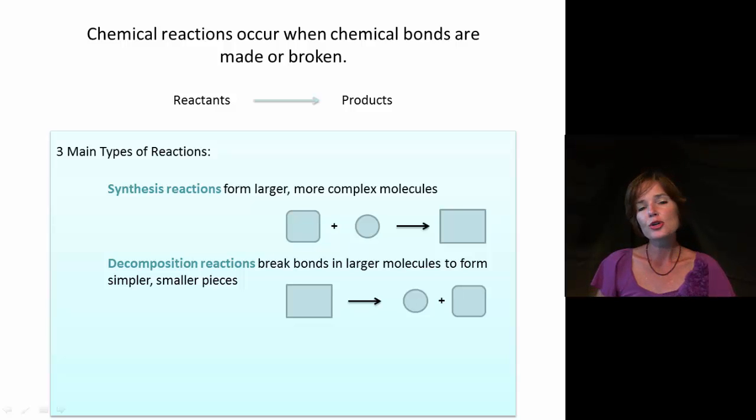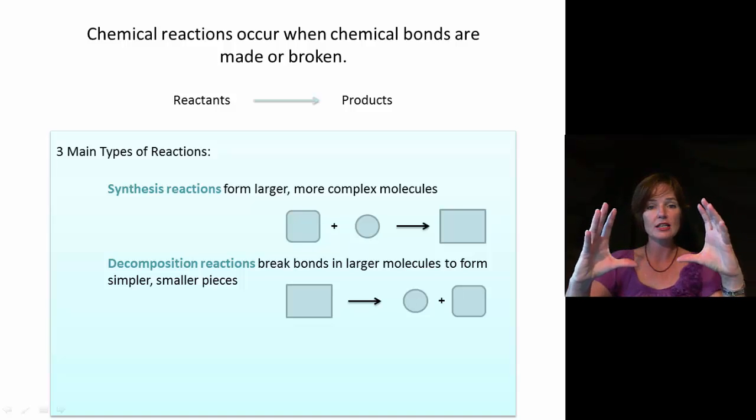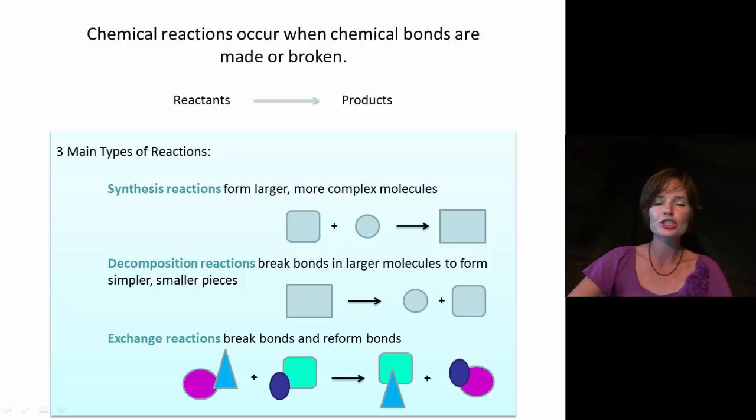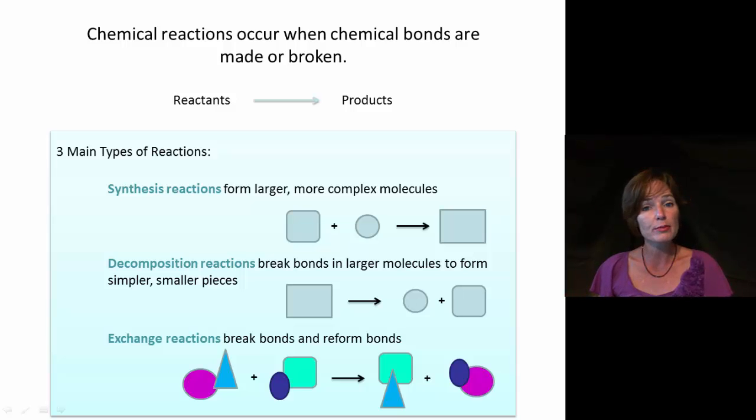taking things apart. So we're going to be breaking bonds here, and those bonds will be in the larger molecule, and then we take it and we break it into bits and pieces, simpler pieces, which is what you see represented. Now the third reaction is going to be more complex because this is going to reassemble stuff. It's an exchange reaction. There is some breaking of bonds, but then there's also some reforming of bonds too. So we're going to take some initial reactants or initial components, break them apart, and then take the pieces and rearrange them in a new way, and that will be what we get on the product side of it.